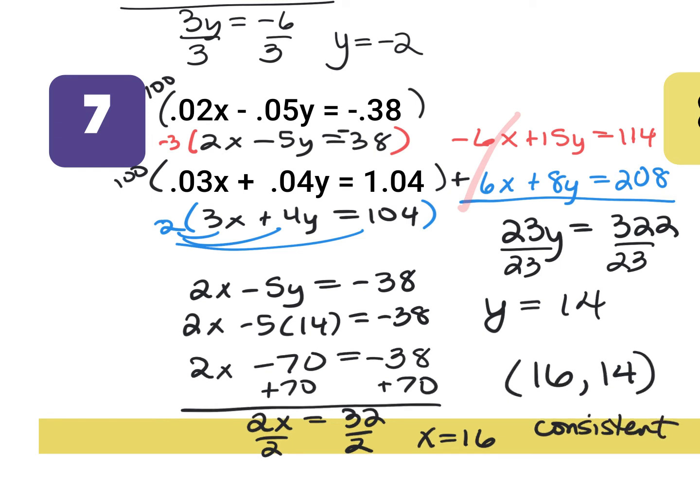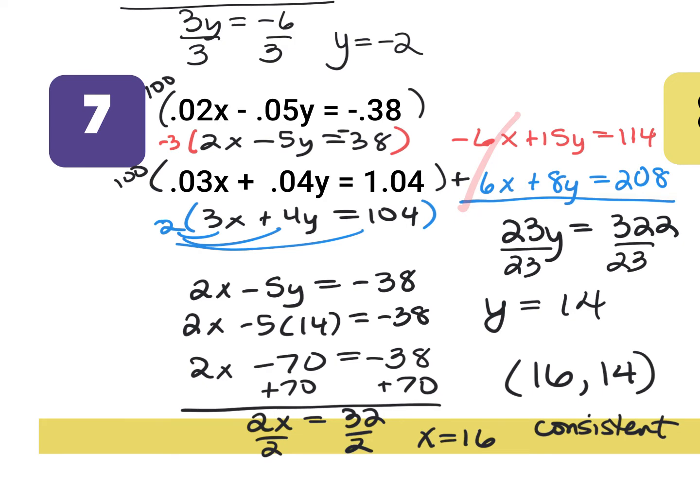Now, all of the examples up to number 7 have given us one ordered pair, one solution. So these two lines have been intersecting lines, and their intersection is always 1 point. My first special case is going to be number 8. This is when I try to combine my two equations, and both variables are going to cancel. When I'm left with a false statement, I stop and say no solution. If both variables cancel and you're left with a true statement, then you're going to say infinitely many solutions.